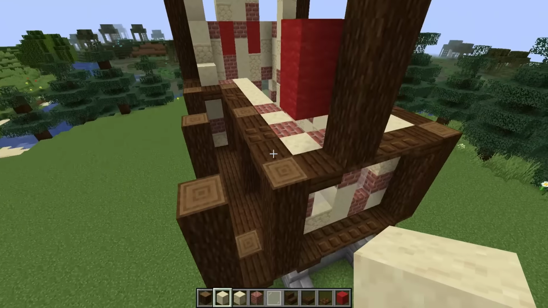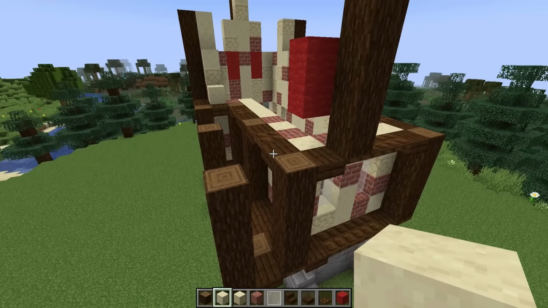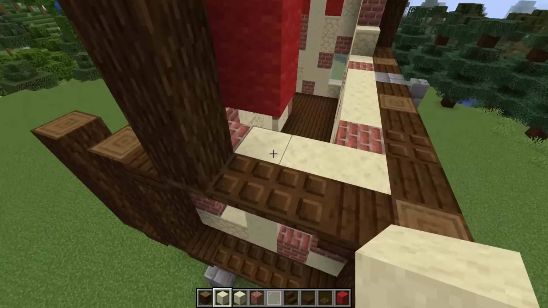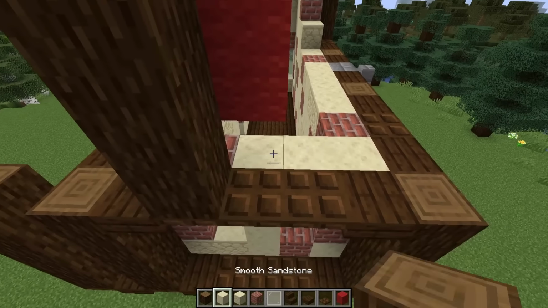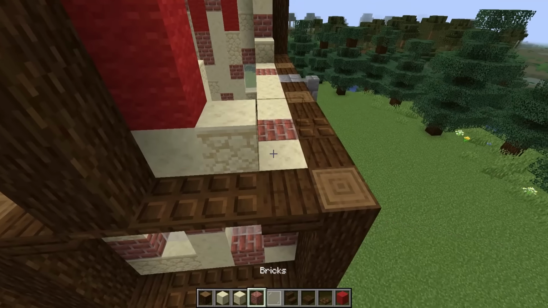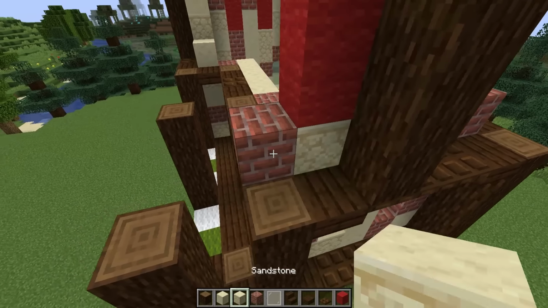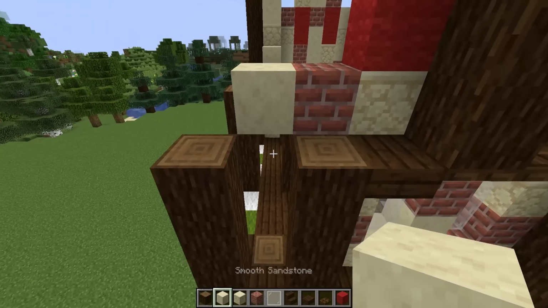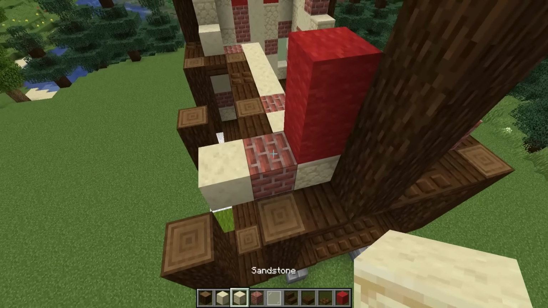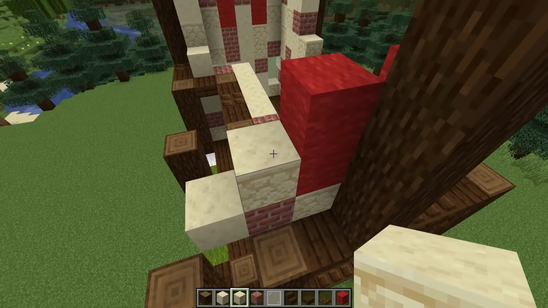Now you'll need to keep in mind here that we'll be building over the top of this gap. So I'm going to start by coming out to this side. And I'll be building out a total of 3. And then I'll do the same on the other side of this build. And you can see that the final block will be floating for now. Then I'll start going up in my groups of 2.